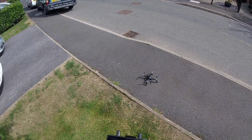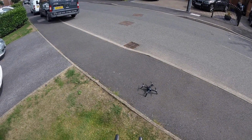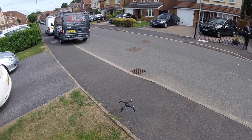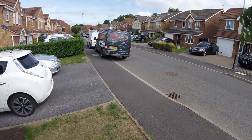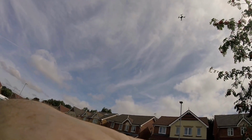So this is the recording of the Bugs 5W taken with the GoPro. As you can see, it's extremely stable, and even when you're throwing it about a bit, you've still got total control of the quad. You don't feel for one second like you've no control. The control system's fantastic on it. The GPS lock's great, and the hover is amazing.